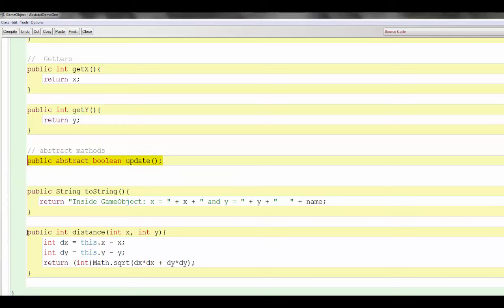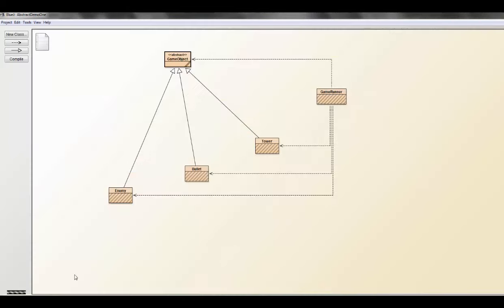And the reason I'm not making it like the distance formula where I just write the code in here is because it allows you to differentiate in each of the subclasses. How you update might be different in each one. So it means that you have the possibility of changing it in each of the subclasses, but it doesn't allow the possibility that you'll forget to put this in and then end up with a program that's going to crash because you're calling this method back in that for loop, and if this method didn't exist in the subclass, it would crash. So let's see how to put this in, and that's kind of the big idea here.